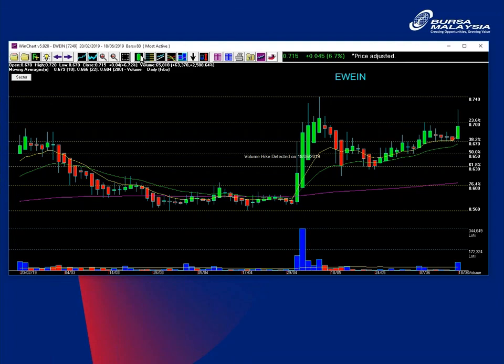So tape reading, which is the number of buying lots and selling lots, is also needed because these are intraday. So you need to also learn how to do it if you want to trade intraday. Otherwise, if you want to do swing trading or position trading, just looking at candlesticks is enough, because the green bar is up, the red bar is down. That's all. But of course, you need to pick up some experience and jot down all the records to show you, so you have the confidence to trade a signal.